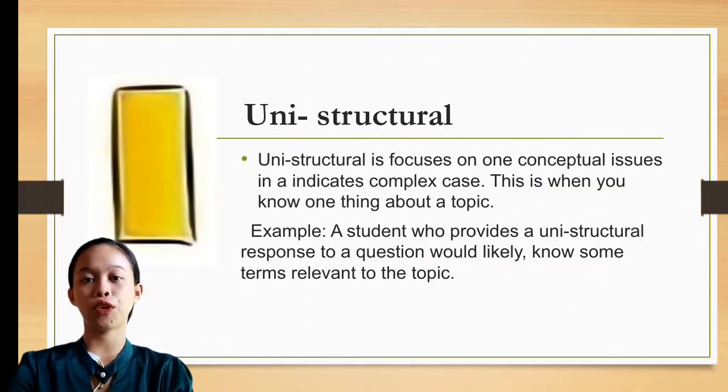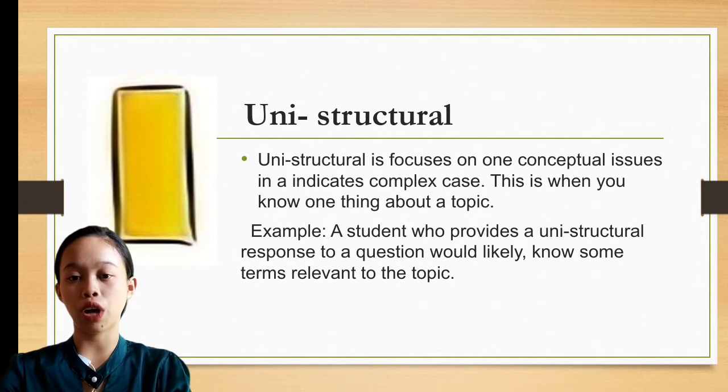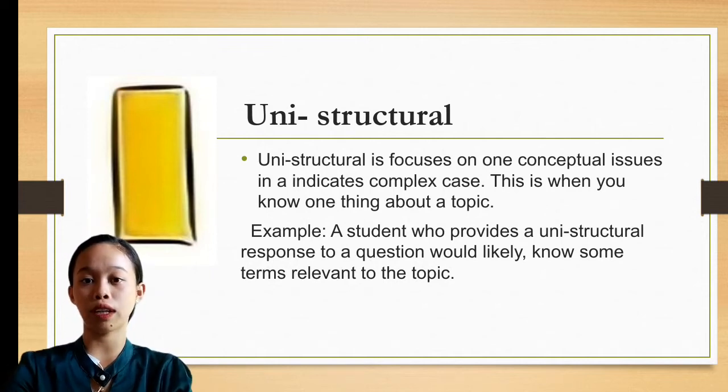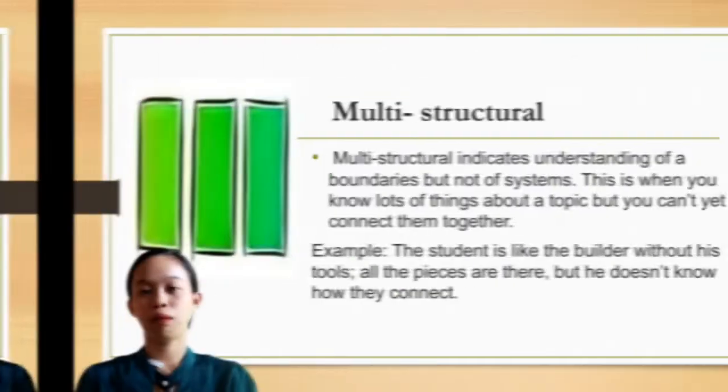Unistructural focuses on one conceptual issue and indicates a complex case. This is when you know one thing about a topic. An example of unistructural is a student who provides a unistructural response to a question would likely know some terms relevant to the topic. This is the picture of unistructural. It focuses on one conceptual issue.